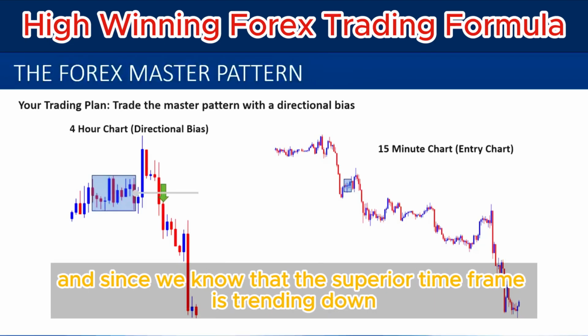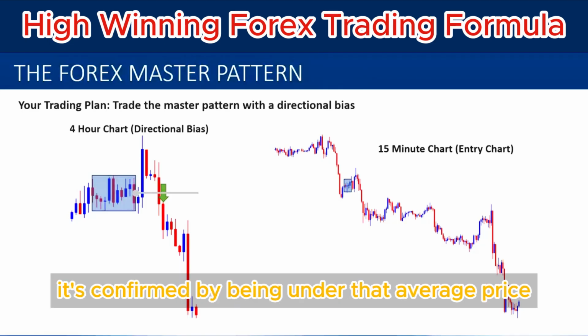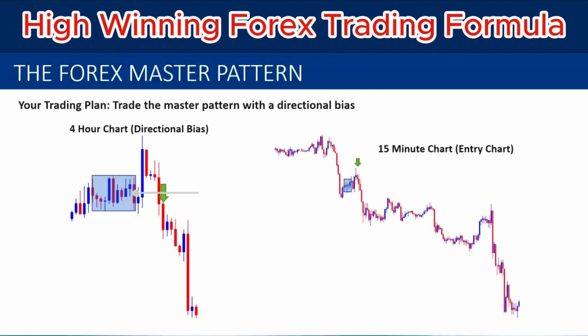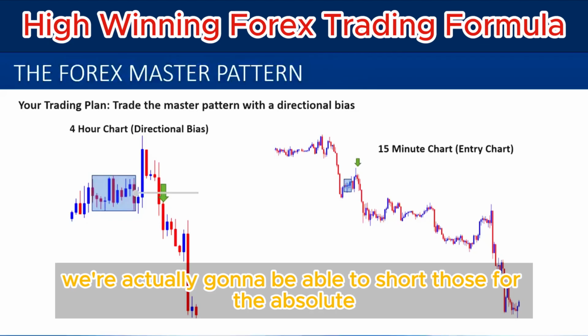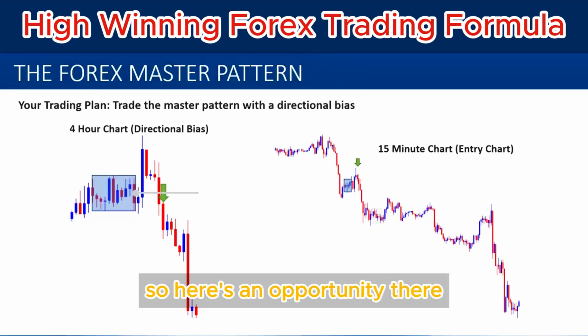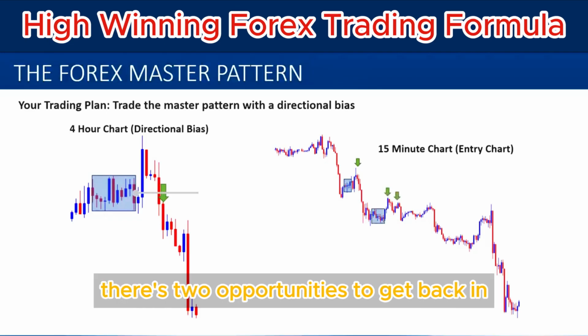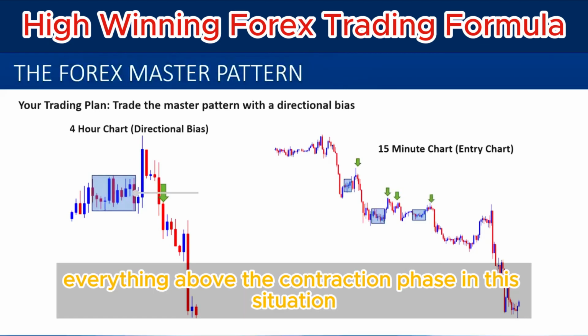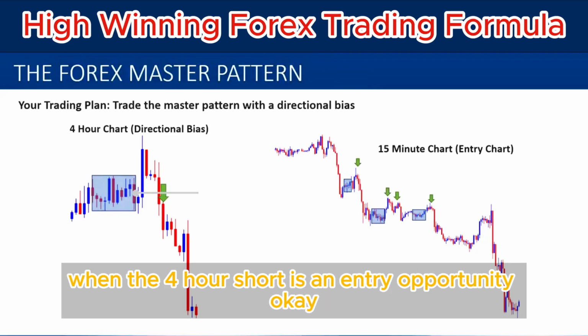And since we know that the superior time frame is trending down, it's confirmed by being under that average price, we're able to short the expansion legs, these manipulative legs. We're actually going to be able to short those for the absolute most optimal entries into the prevailing trend. So here's an opportunity there. Here's a contraction here. There's 2 opportunities to get back in. Here's another contraction. There's another opportunity. Everything above the contraction phase in this situation when the 4-hour is short is an entry opportunity.